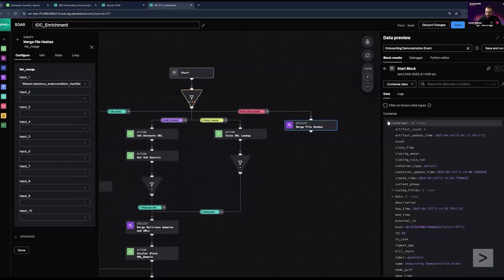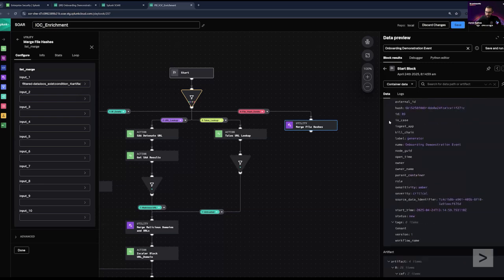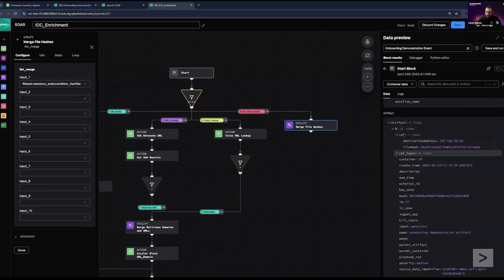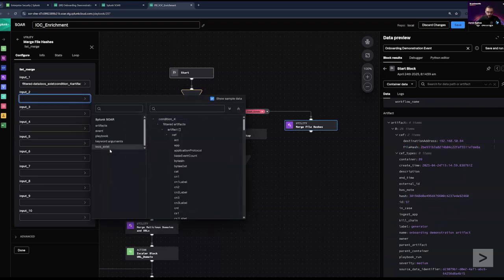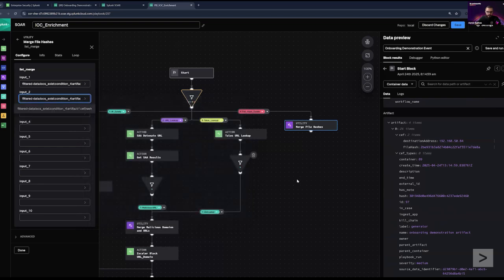We have our container, which is what we want to see, and then our artifacts. So we have one inside of our artifacts called file hash, and the other one's called hash. So we want to make sure that we map it right. So under our artifacts, we're just going to go ahead and we'll add this field. And we can do it by typing in hash because that's the name of this field. And now it highlights in purple and I can use that data.